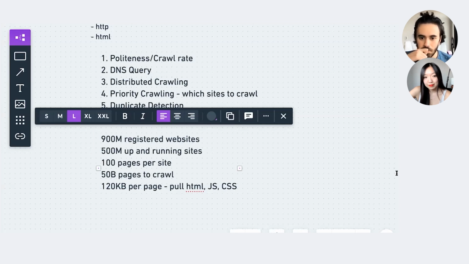So 50 billion times 120 kilobytes gives us around, what's the math there? I think it's about 6 petabytes worth of storage. Given that, we can save all this, and let's say it's plus or minus 1 petabyte tolerance of that.